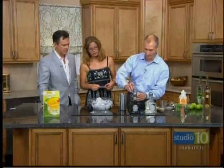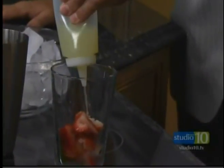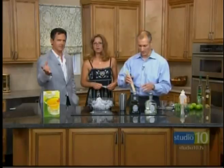Well, I thought we'd start out with something, a little variation on a margarita, something a little hot. I'm going to start with a couple slivers of jalapeno. This is going in a drink? Yes. So do you have to muddle that? You do. Don't be scared. A couple of strawberries, a little bit of lime juice? Yes, lime juice. And you've got to use fresh ingredients. Don't ever use the bottled mixes.